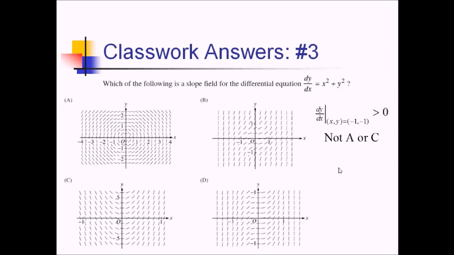All right. So next I'm going to test out 0, 1, which if I plug it in here also gives me a positive slope. Checking out B now at 0, 1, we definitely have a positive slope there. For D at 0, 1, this looks to be a slope of 0. So we're going to eliminate D on that one, which means choice B is our answer.